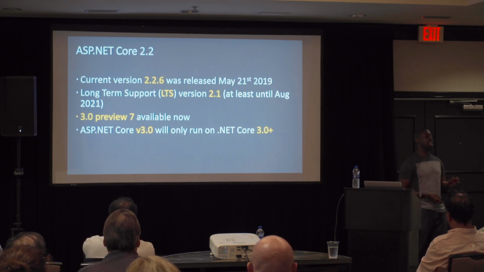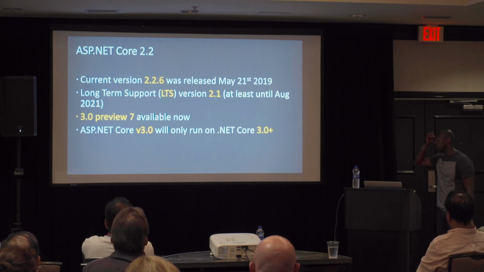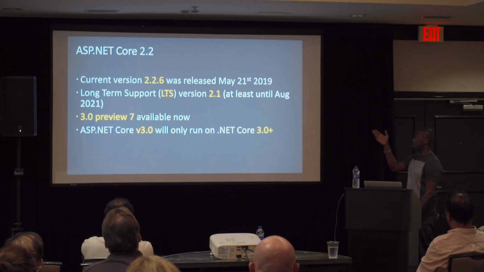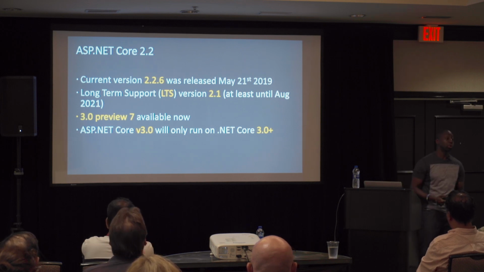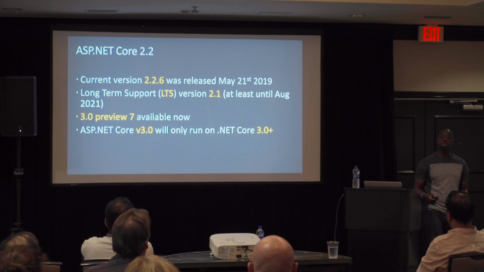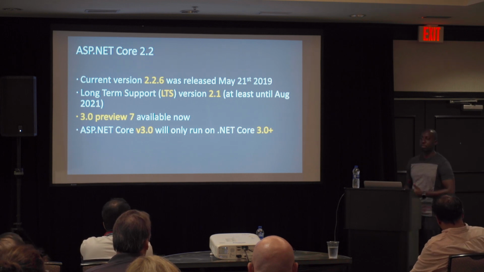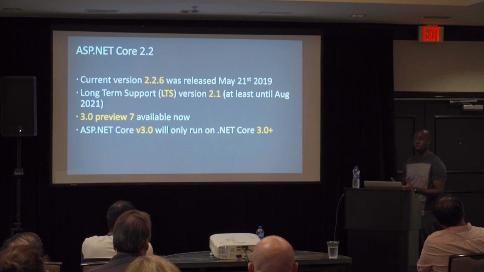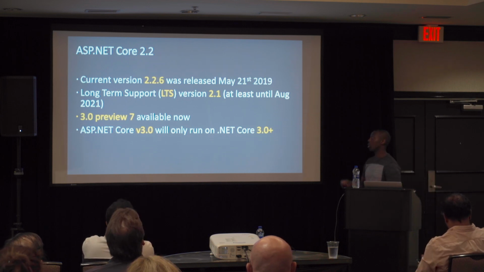So let's talk about the current version that we have right now. So today we have ASP.NET Core 2.2. That's the current version that's out. I think 2.6 was released just the other day. And then currently we have previews of 3.0. Now 3.0 is going to be a little bit different. 3.0 is only going to run on .NET Core 3 when that comes out. But some of the great things that you're going to see from that are performance benefits. The package sizes are a lot smaller. And so you're going to see a lot of good things if you decide to move over to 3.